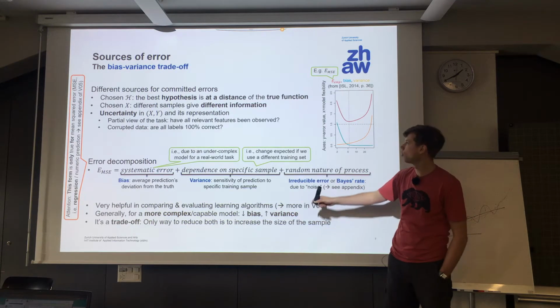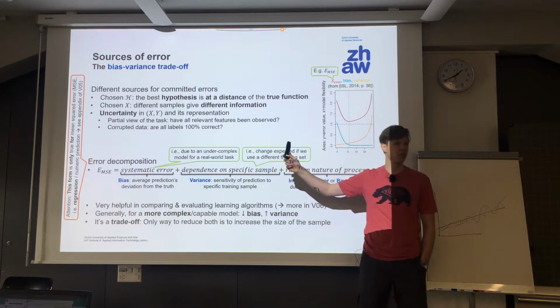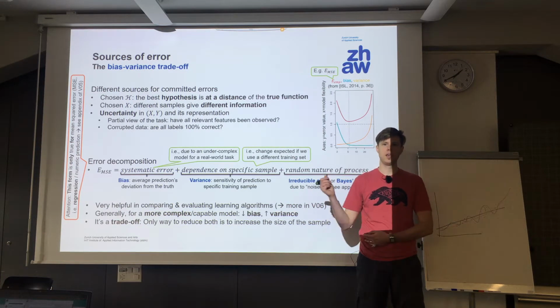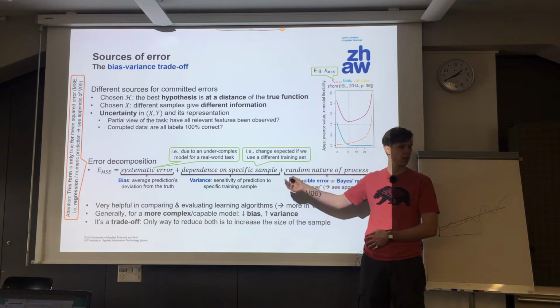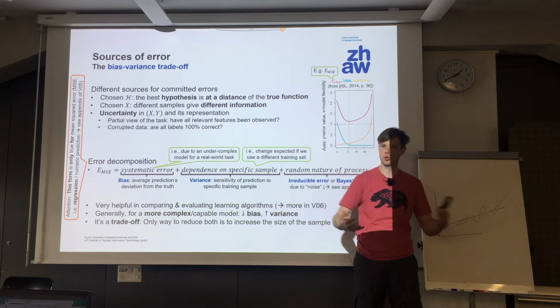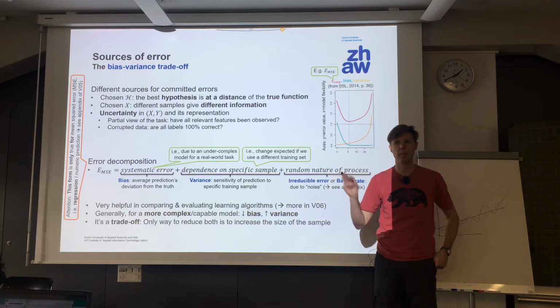We will see a little bit more about the bias-variance trade-off and how we can exploit it to debug models in lecture V06. There you learn a concept called learning curves that uses this to basically show you, do you have a bias or a variance problem, or on which one should you work. So we will come back to that later.